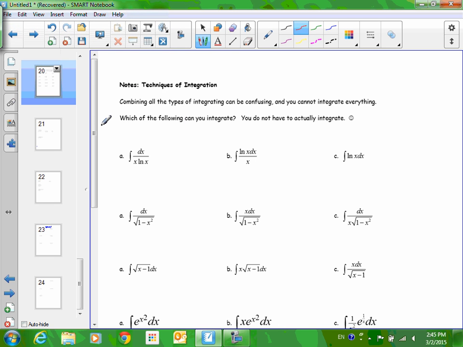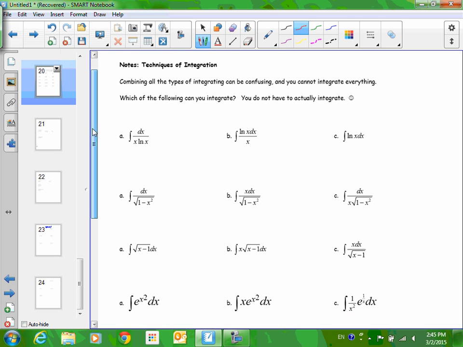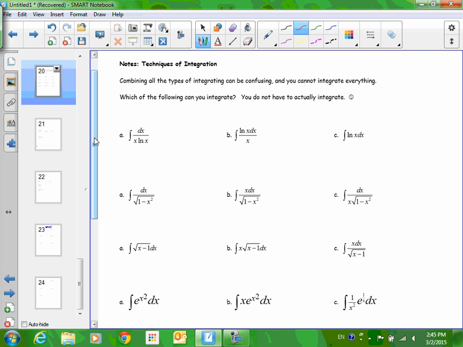So what we're going to do is kind of do this little activity first, where this is going to lead us into all of the different strategies of integration. But when you kind of start thinking about it all as a whole, it can be confusing. Like if I tell you, hey, this is an inverse trig problem, you could probably do it. But figuring out when to do what is confusing.